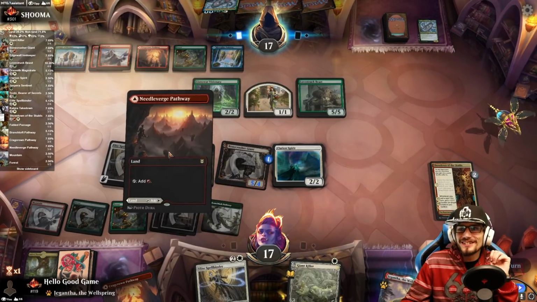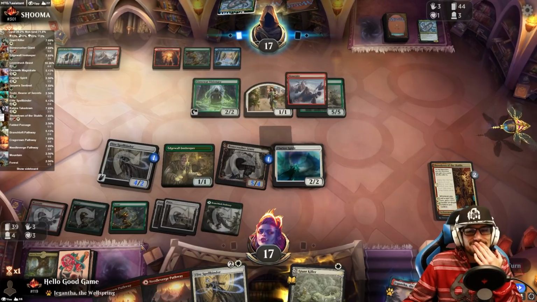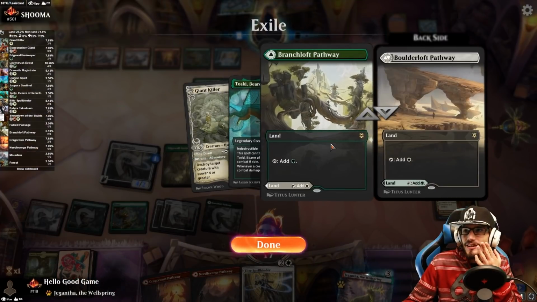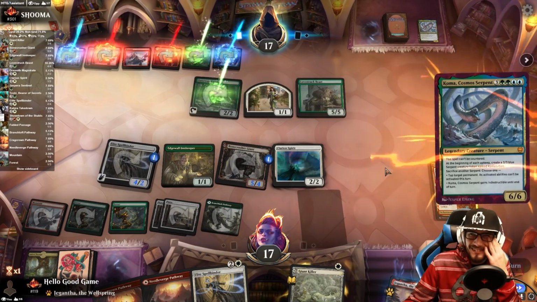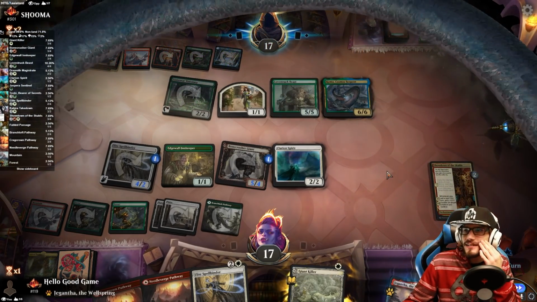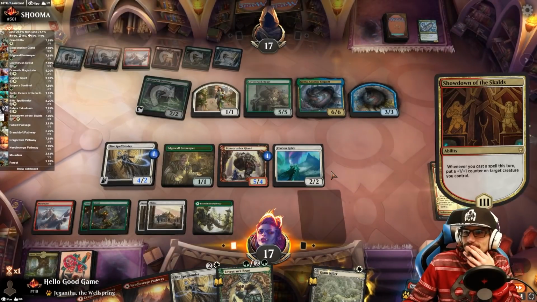Ouch. We should have just planes it instead of passage. And we had a Branchloft too. Oh, I was just trying to thin our library like a fool. How bad does that hurt you guys? And they toss another coma in play. My god.